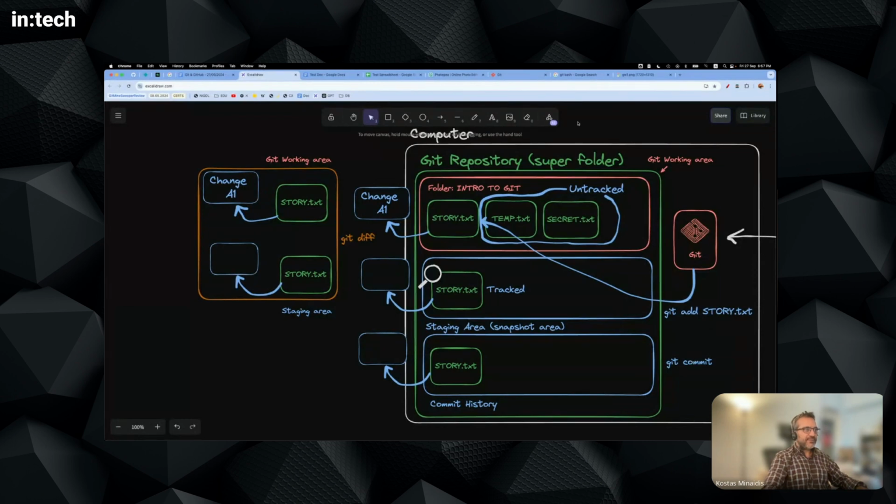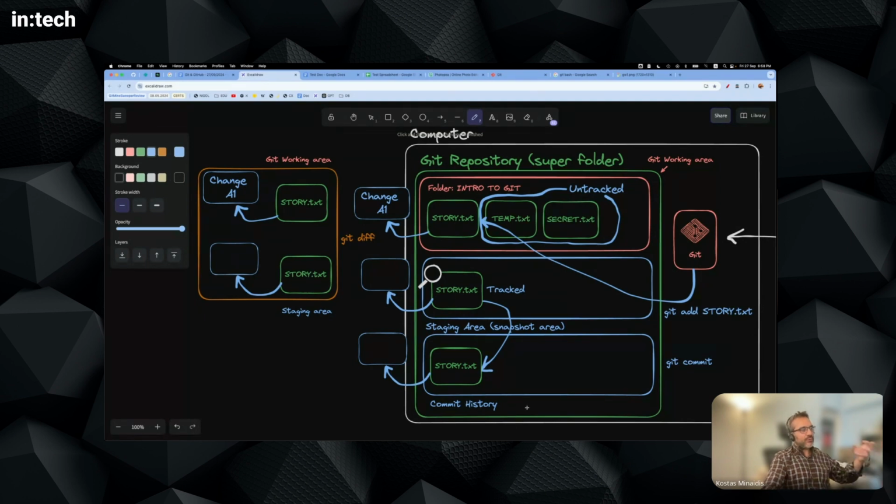Git commit takes the snapshot and moves it into the commit history. Now this will remain there, and we can always go back in time.